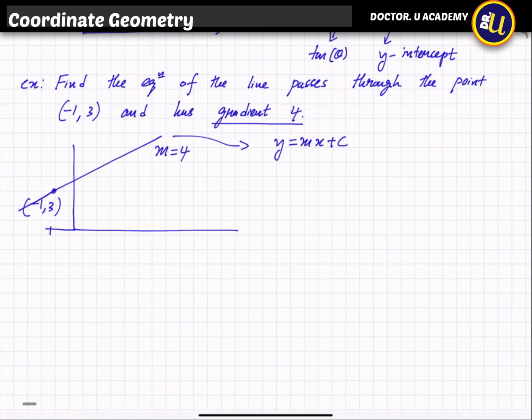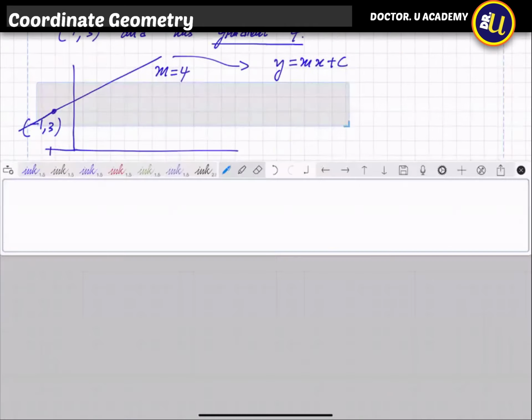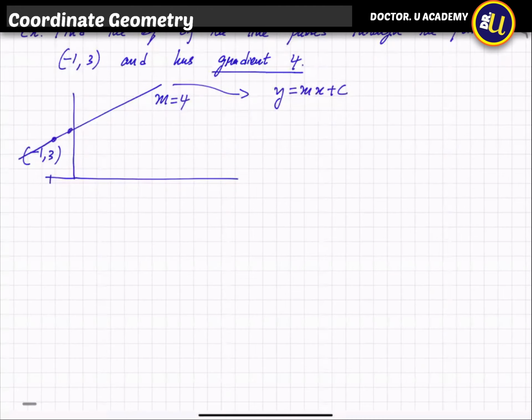Importantly, what we have to understand is the meaning of this equation. What is x and y? Those are variables on the line. How many coordinates can we have on this line? An infinite number of coordinates, here, here, here, everywhere. All these points are going to be satisfied by x and y. That is the meaning here. If you take any of these points and put it into the equation, that x and y satisfies this equation.